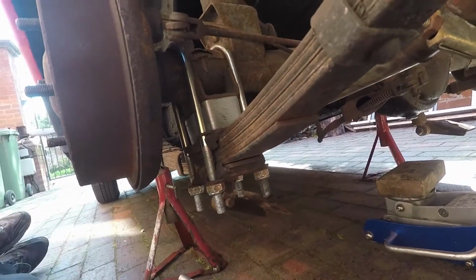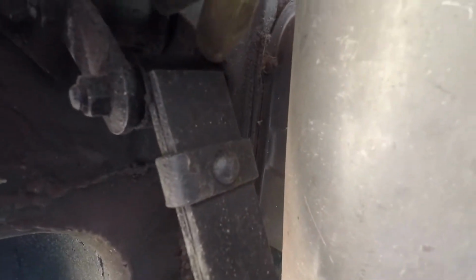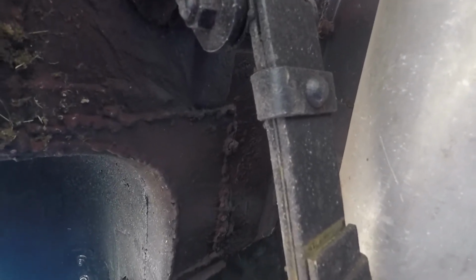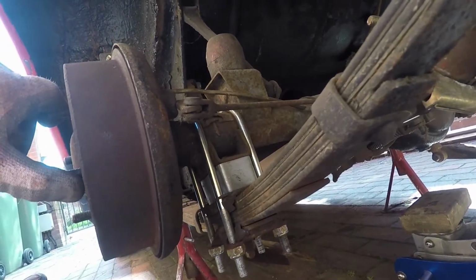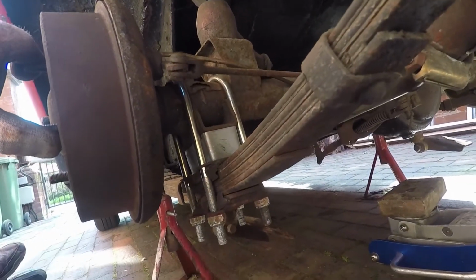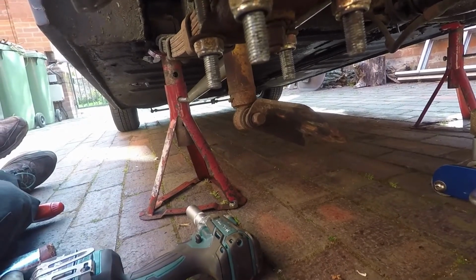In this kit I did find some new bushes for here, but they're nylon, which is not really the best for a road car because you lose obviously the cushioning effect, and it was used for the race car. But that appears to be okay, so we'll get the other side done and lower it down, and then we'll video it again. And of course, well done Ian, forgotten to fit the damper, so we'll take those off and fit that on. Cheers.